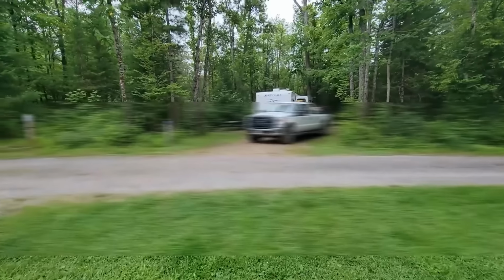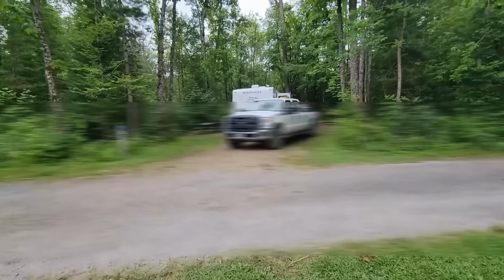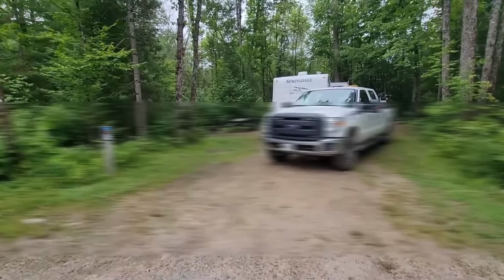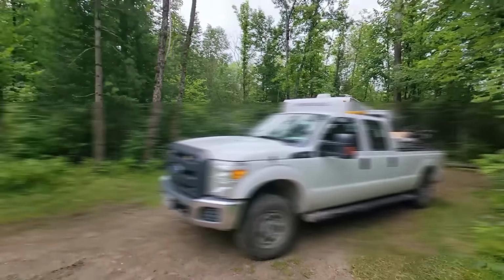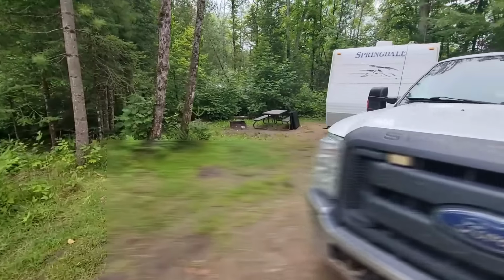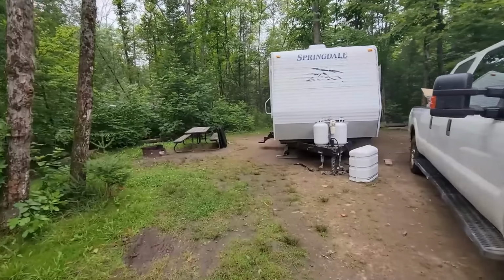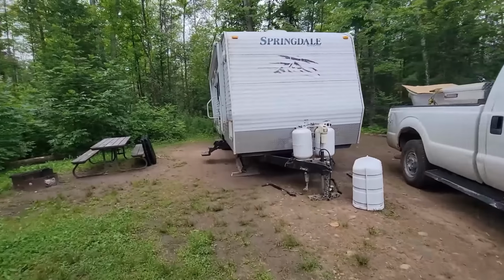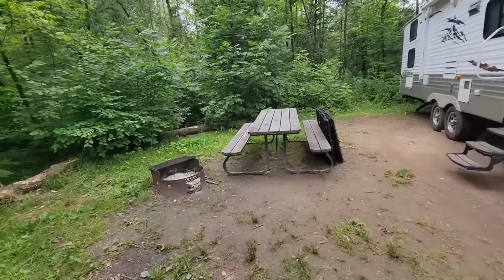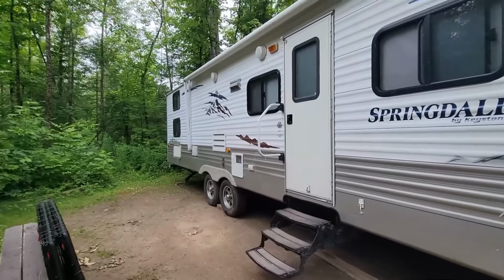Here's our campsite up on Echo. It's actually quite larger than the one that we were at Berry. Pretty private too, like you can't see the neighbors really well. So it's nice. It only has electrical. We don't have internet here, which is nice because we kind of disconnect. A bonfire. It fits everything very nicely.